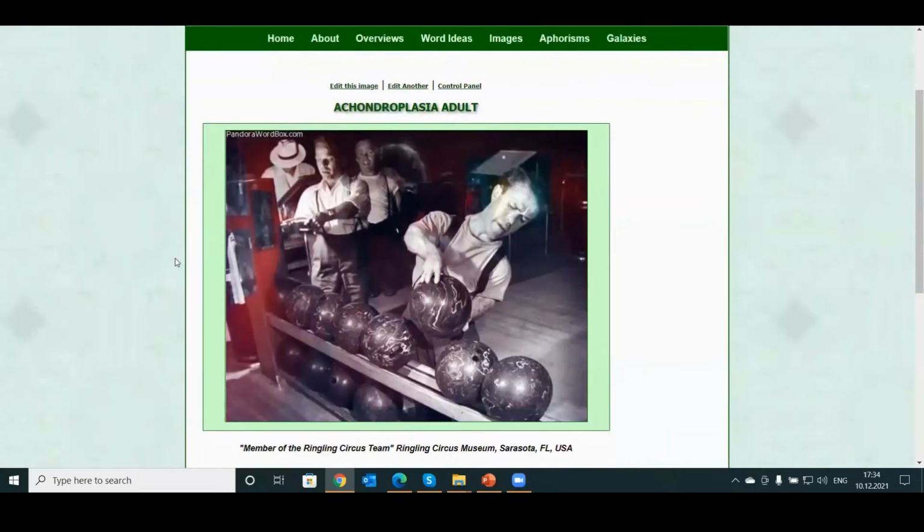And we end up in Pandora Word Box, a companion website, and the menu offers us this choice. A man playing, a man of short stature, a man with macrocephaly. What's the diagnosis? An expert dysmorphologist will tell you immediately that till proven otherwise, this individual has achondroplasia. Let's go back.